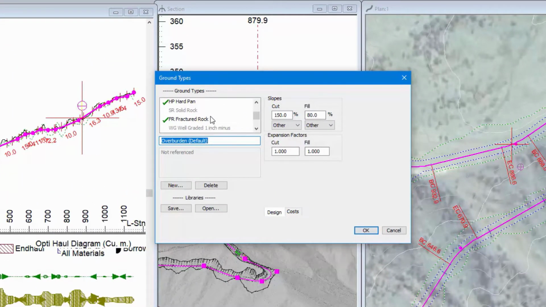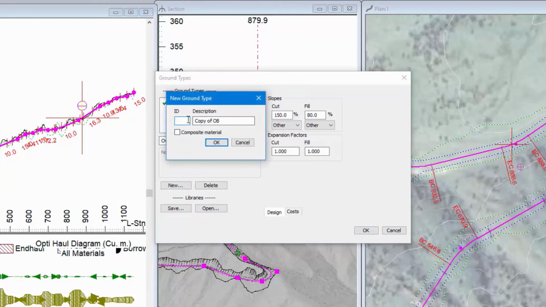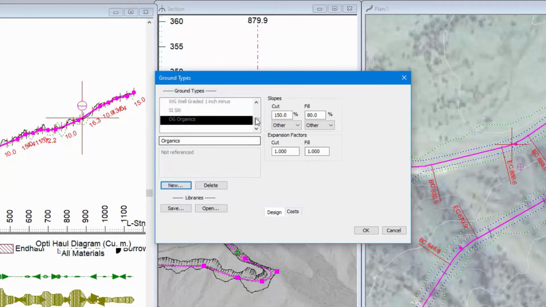So let's start by creating a new ground type. That new ground type is going to represent our stripping material. So I'll click new, I'll call it OG, I'll call it organics for description, and I'm going to set my fill to indicate that it's going to double in size after that primary excavation.